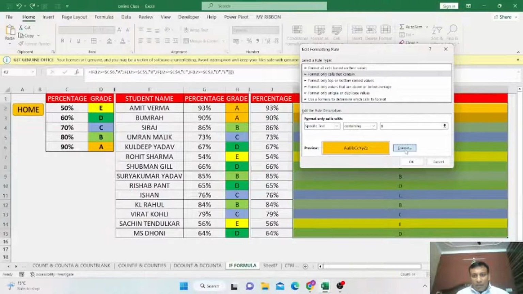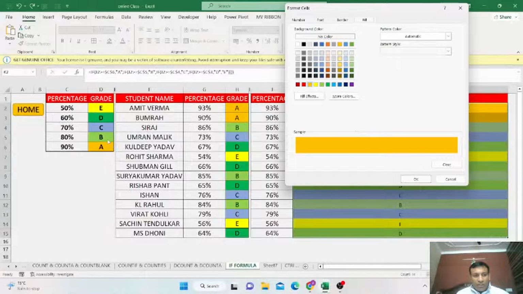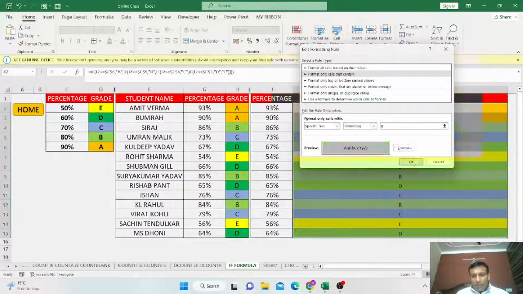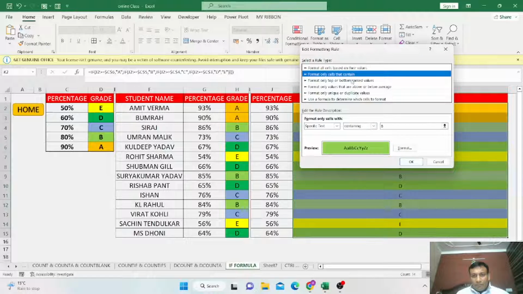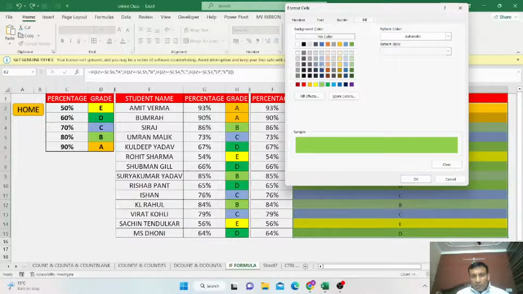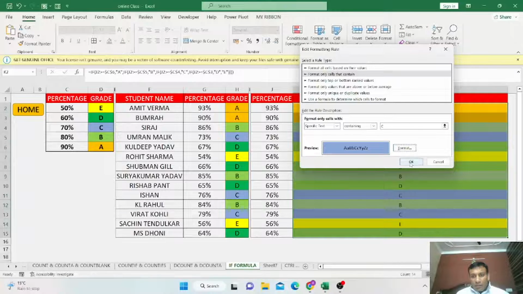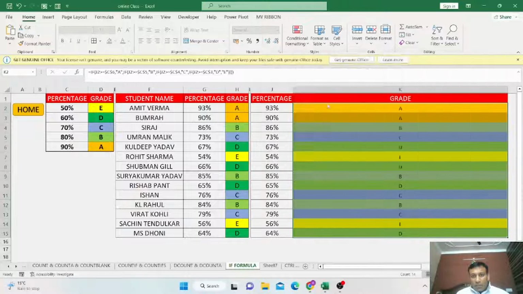B, format. Now select the color for B. Okay, okay. Now again edit, specific text, for C, format, then change the color. Okay, okay. Now again edit rules.